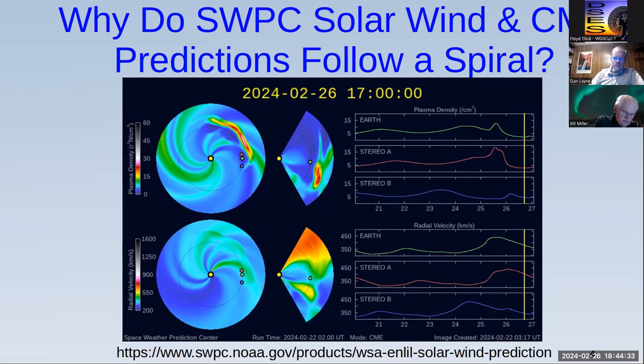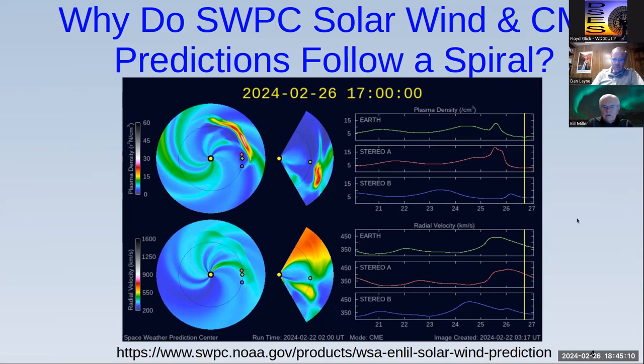On these plots, the sun is at the center, the Earth is the green dot, and the red and yellow dots are the STEREO A and B NASA satellites that are parked out at L1 to provide us advance warning on incoming particles. I'd look at these, and I ran this one just a couple days ago. Last week we had several big flares, and I ran this prediction for today, and it always spirals out. I never looked into why, I wondered, but never figured it out. So that's one of my questions we're going to look at today: why do these things spiral out like that?